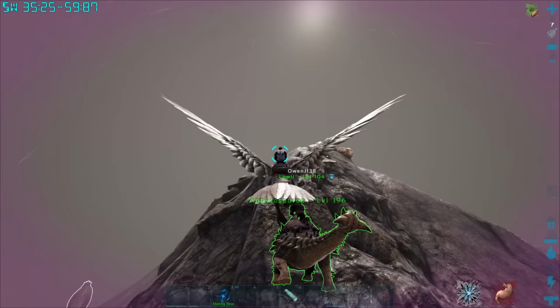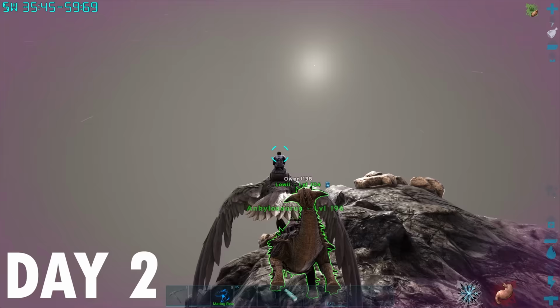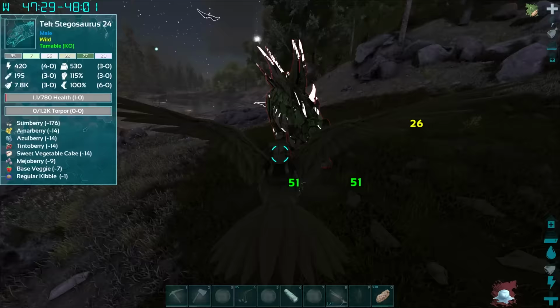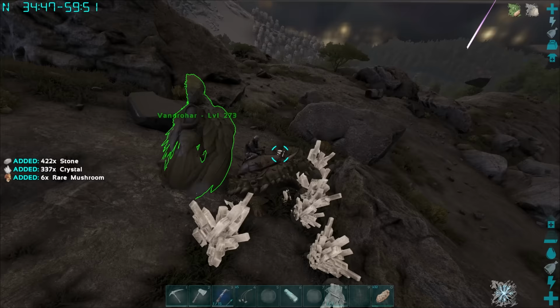Day two of our week-long challenge began in style, as we did a metal run to fill up our industrial forge. I then took a trip to the snow biome to get some more organic polymer, followed by killing some tech dinos for electronics, and then a quick crystal run as we were completely out of crystal.